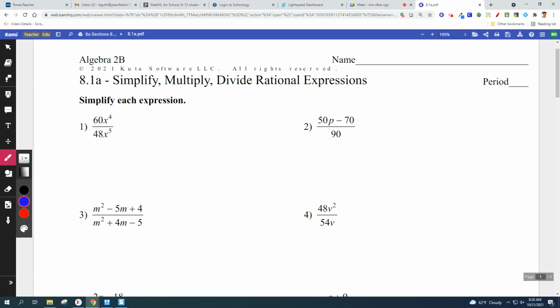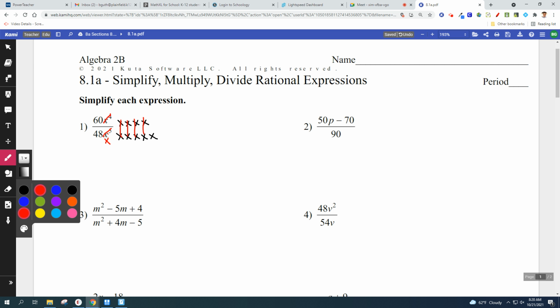Just like I reduced 6/8 to 3/4, I'm going to need to reduce this. Now, in this case, the letters are actually the easy part, because if you look at the letters, x to the 4th means x times x times x times x, and x to the 5th looks like that. Now, you're not going to need to write this down. You should be able to tell, well, we're going to end up canceling out 4 of those x's, and you're going to be left with 1 of the x's on the bottom. So we can see that pretty quickly. Cancel out 4 of these x's is going to leave 1 of the x's on the bottom.